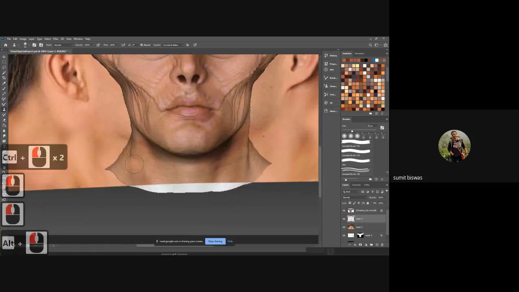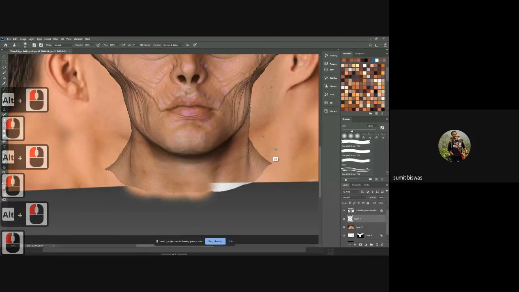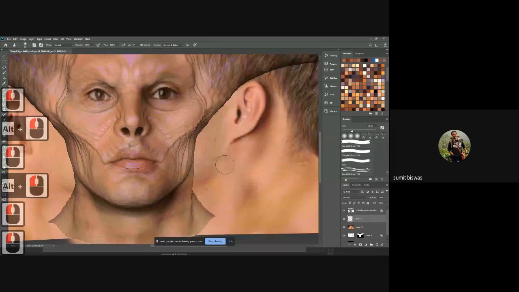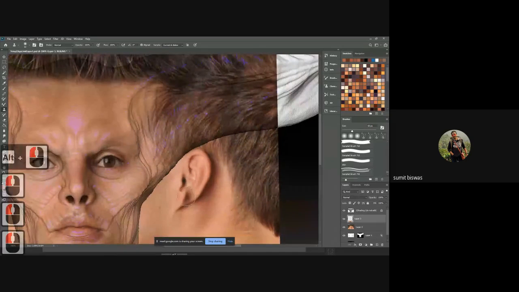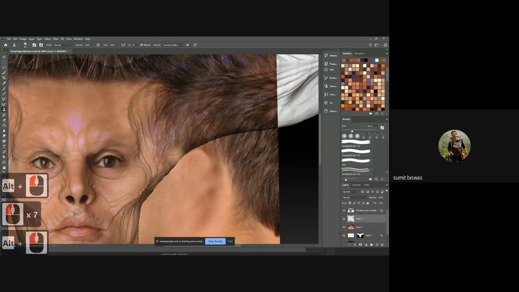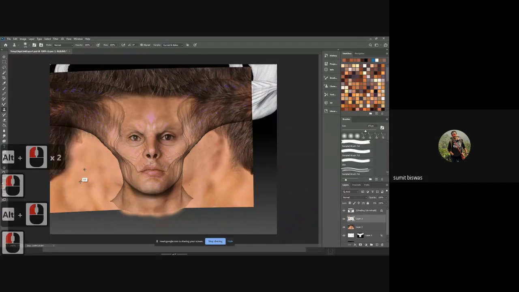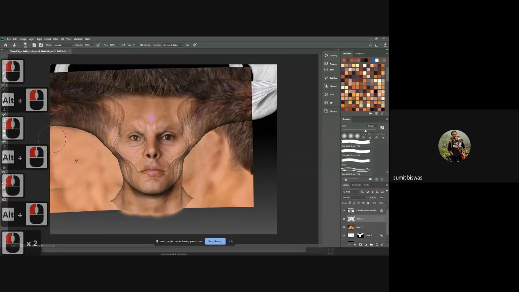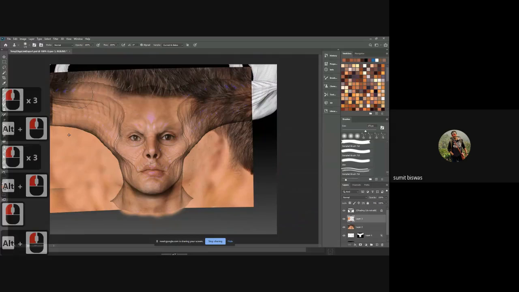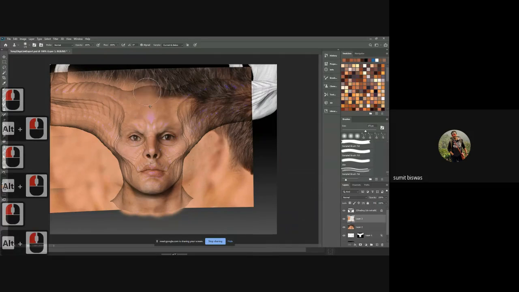You can see it's picking my base texture's detail from my model and adding all this detail to my model. I'm just removing those areas so I can paint on my horns, which I can do separately as well. That's totally up to me, the way I want it.